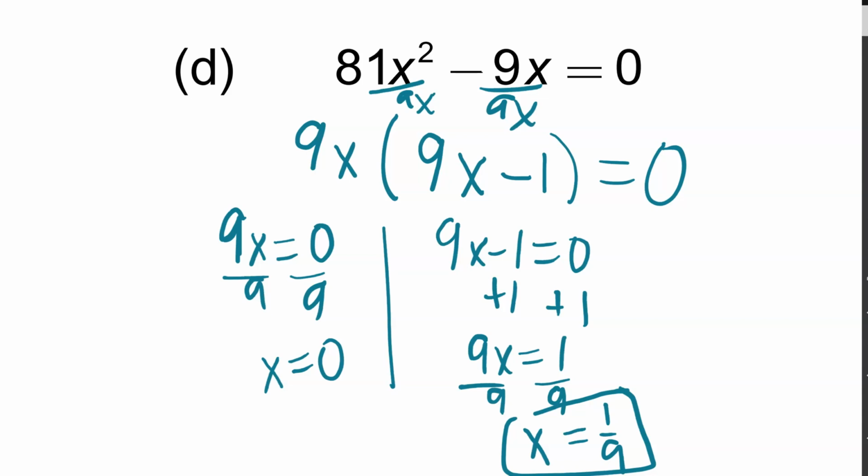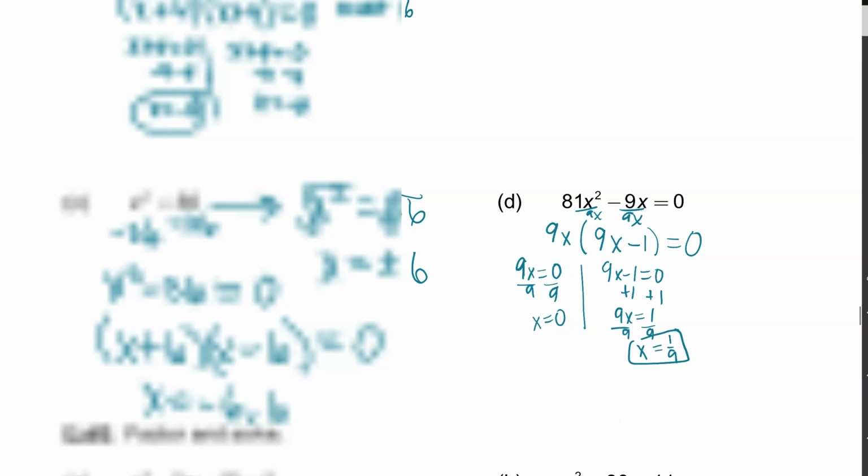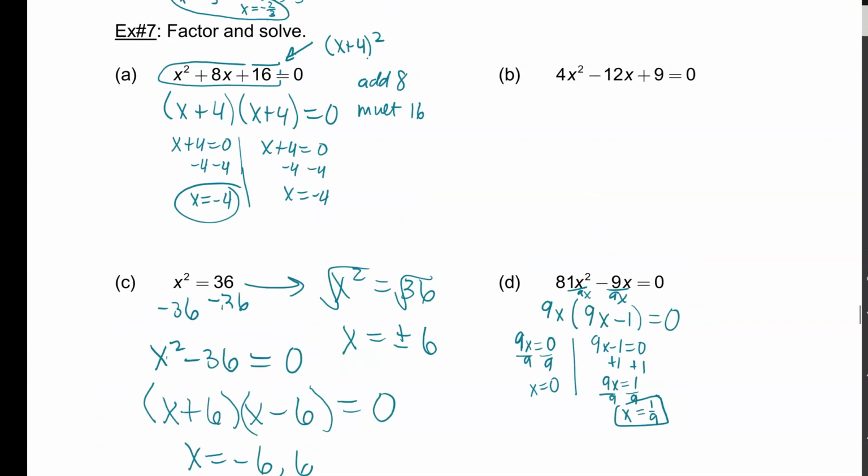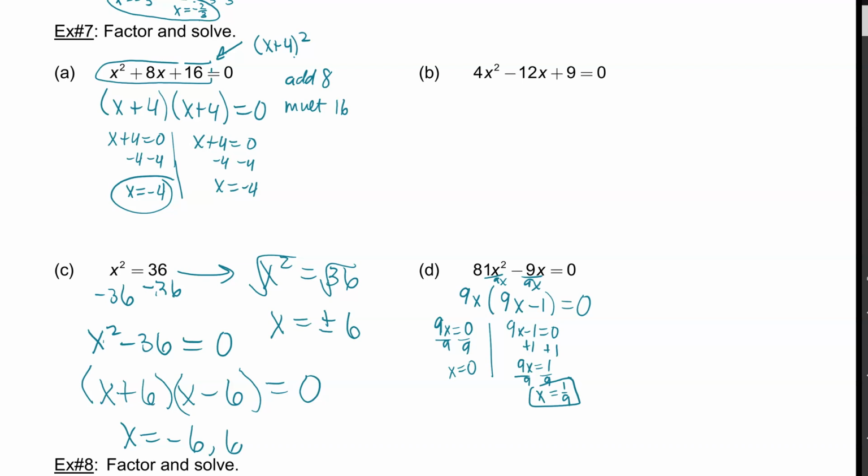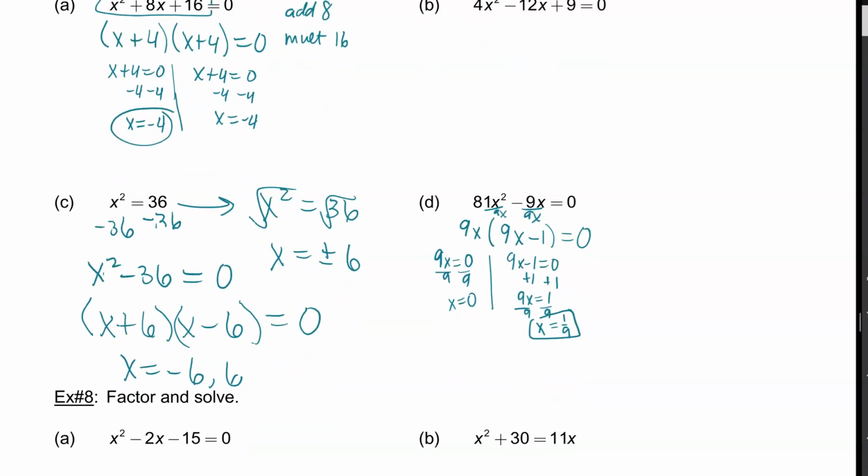So we're going through the hierarchy. When it says factor and solve, I wasn't being specific. So there's an order to it. First we see, is there a greatest common factor? In A and in C, there was no common factor. Then we see, is it actually a perfect square trinomial like A, where it's the same factor twice? Is it a difference of squares, where it's literally x plus a number times x minus a number like C? Can we factor it like normal, like we have been? For example, 8a, we're just going to factor like we did.